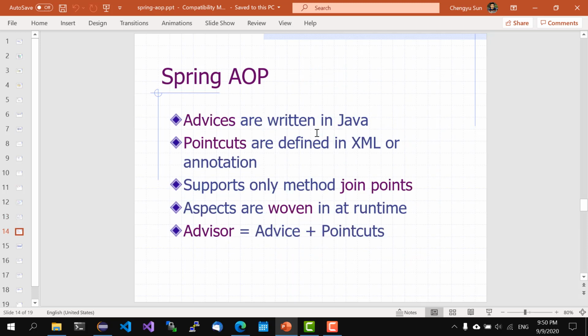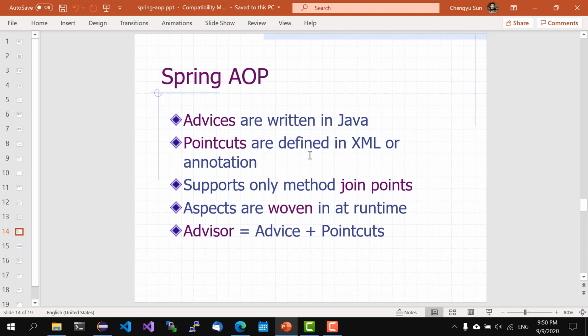Here's some information about Spring AOP using just standard JDK without any additional AOP tools like AspectJ compiler. In Spring, advices are written in Java, and point cuts are defined in XML or using annotations.